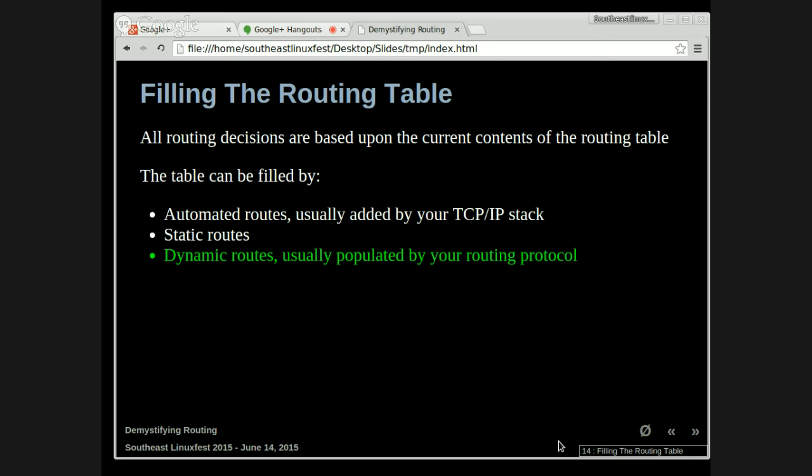If we boil them down, like BGP will be boiled down, they're easier to understand, but there's still a lot of intrinsic knowledge one has to know to understand how the routing protocols work. But we can set all that aside and say, we'll deal with that later. The net result of those routing protocols is to populate our routing table. Once the routing table is populated, we can make our routing decisions and go on our merry way. So we're not going to touch those today. We're just trying to demystify the topic.